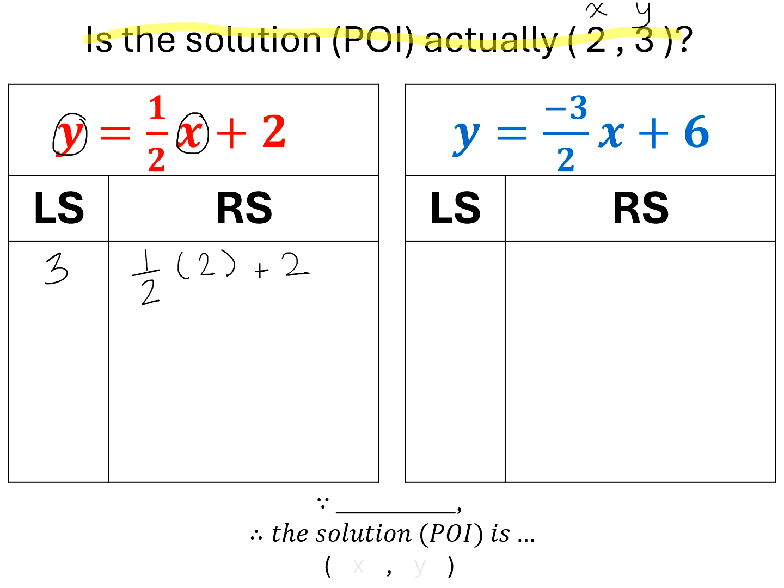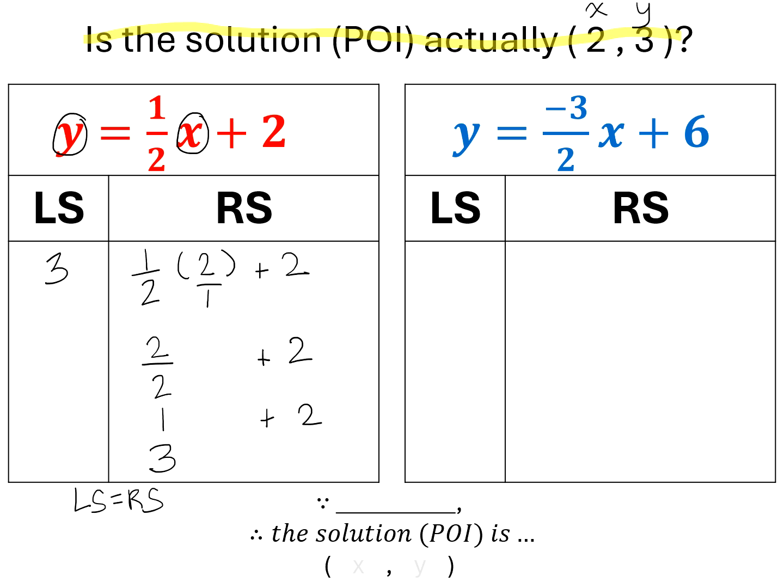According to the order of operations, we want to multiply before we add. So 1/2 times 2 is the same thing as 1/2 times 2 over 1. When you multiply fractions, you just have to multiply the numerators, which is 1 times 2, which is 2, and you just have to multiply the denominators, which is 2 times 1, which is 2. We can simplify this. 2 over 2 is the same thing as 1, and then 1 plus 2 becomes 3. And as you can see, left side is equal to the right side.